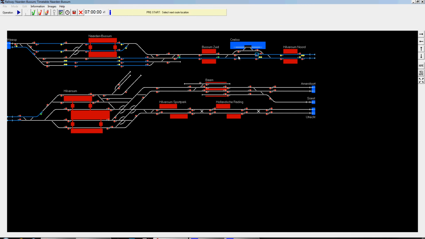I only have to worry about the parts that are still left out white. Same goes for here, at least till the first signal. I'm not going to do this here because this is a single track. It has to be bidirectional, so I cannot set an automated route here because the route is only one direction. Same thing goes here and the other way around.